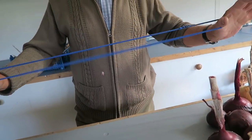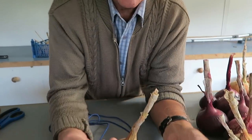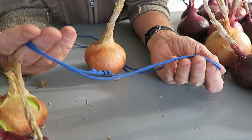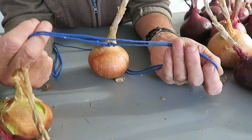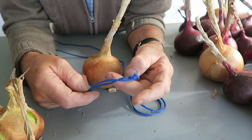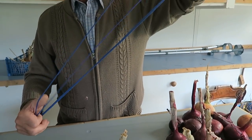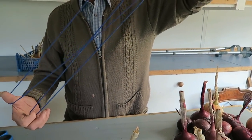First of all, I use cord, not string. This is cord. I don't know if you can see it. Blue this year. Last year it was yellow, but blue cord. And I've knotted it together so it doesn't come apart, and I've made it into a double loop up. So there's four strings coming down.